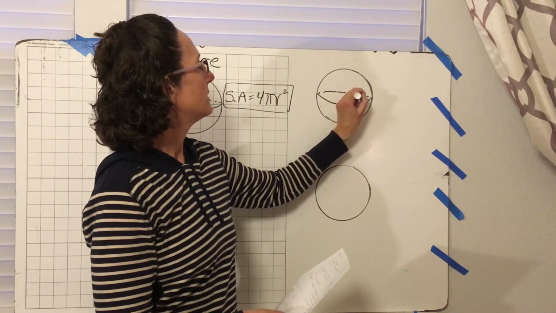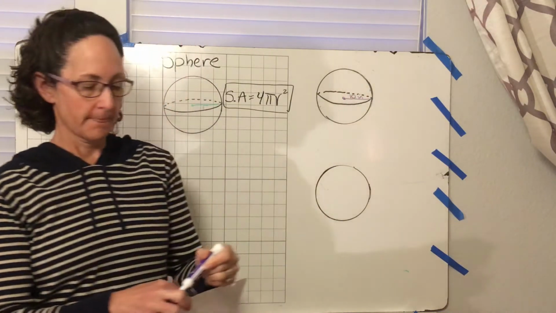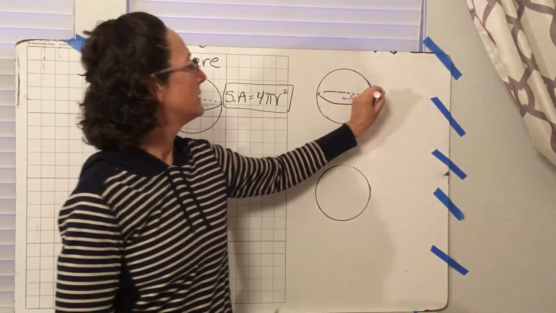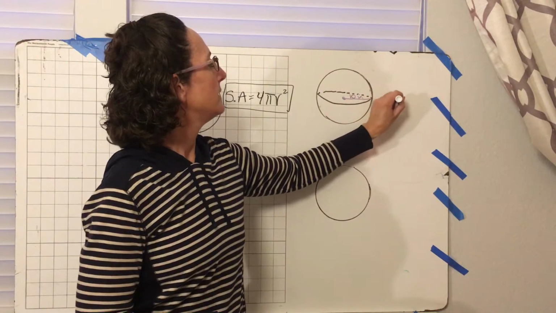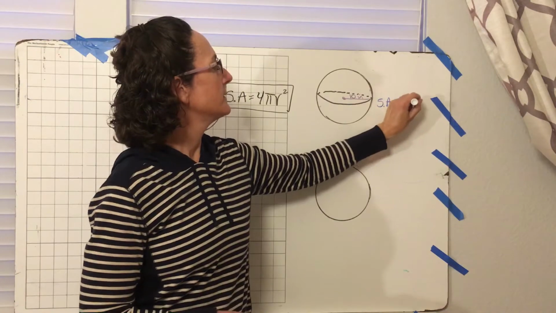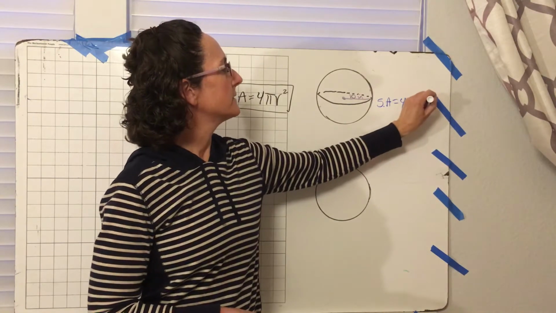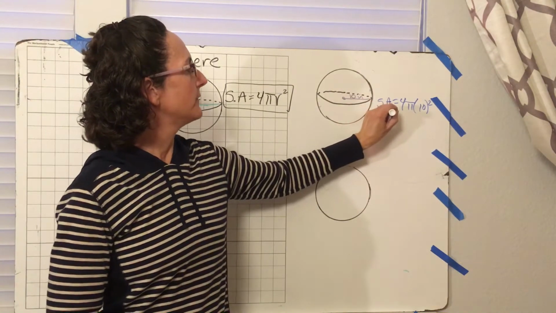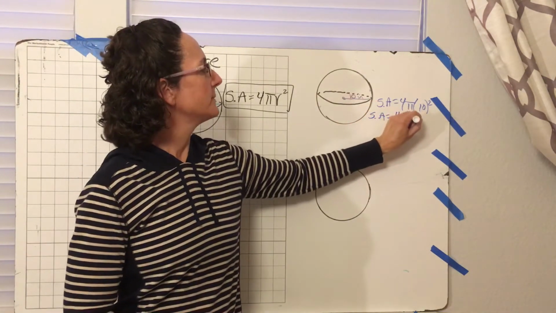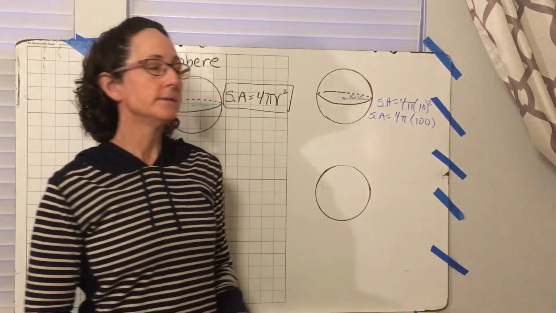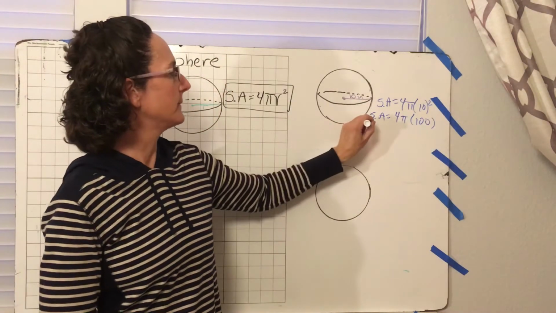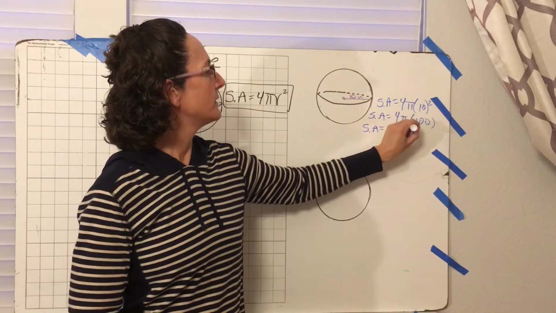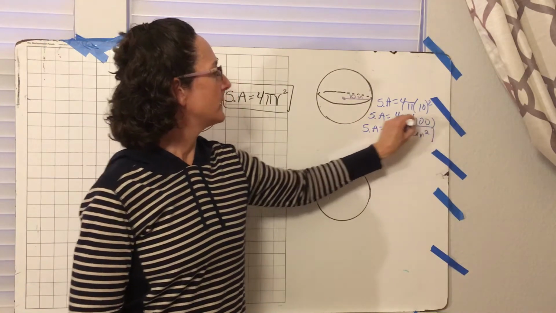10 inches. All right, so then to find the surface area, all you have to do, surface area equals 4 times pi times the radius squared. Order of operations, you do want to square first, so 4 times pi times 10 squared, which is 100. Then you multiply the two numbers, so you get the surface area equals 400 pi inches squared.